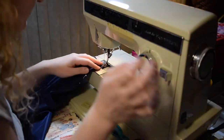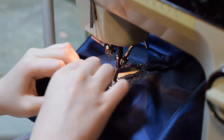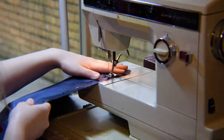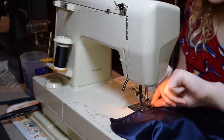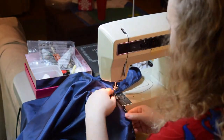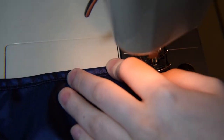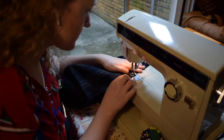So guess who forgot to get Microtex needles while getting polyester lining from the store? I'm using a brand new universal needle, but even so, my seams are just looking a bit scrunchy. I'll just have to make do — it looks okay; at least it's sewing. I'm doing the same steps as I did for my skirt — I cut out the vent when I cut out the lining so I won't have to deal with that in the back. I'm simply finishing the edges on the lining and making sure that everything is hidden and there are no unfinished seams. After I stitch all the seams of my skirt and lining, I run it through the overlocker so that all the edges are finished. For the bottom of the skirt, I actually fold over that overlock stitch so that you aren't able to see it from the outside — I find it gives a really professional, crisp finish.